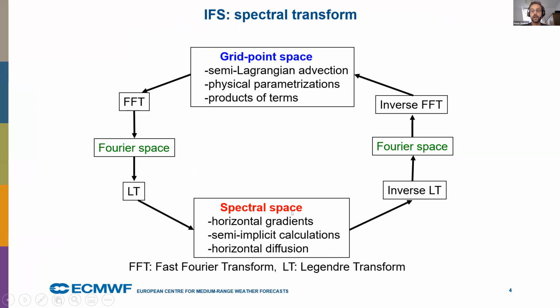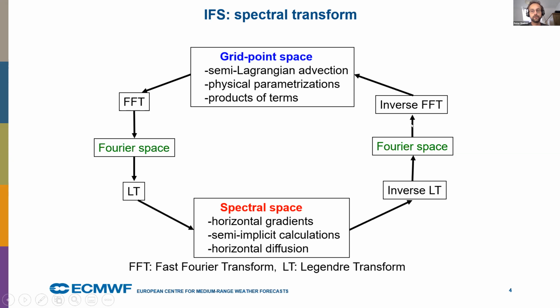So just a couple of words on the model that we're working with. I think most of you will know, but we're working with the spectral transform model, which basically means that we represent all of the fields both in grid point space, the cubic octahedral grid, but also in spectral space. So we basically do a Fourier decomposition on the sphere. And to change between those 2 worlds, you need fast Fourier transformations and so-called Legendre transformations.